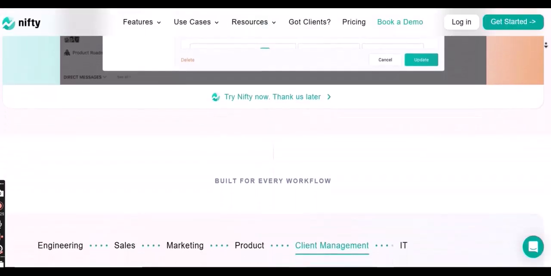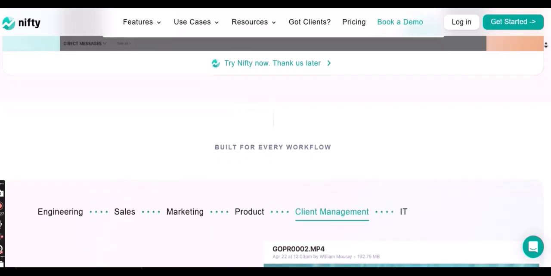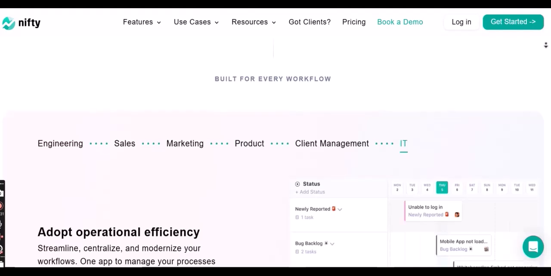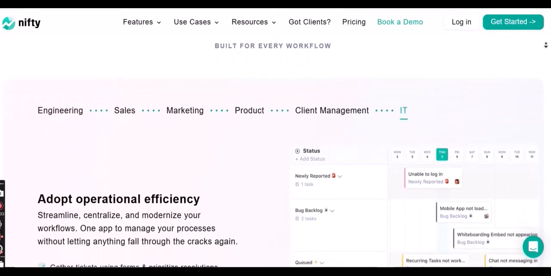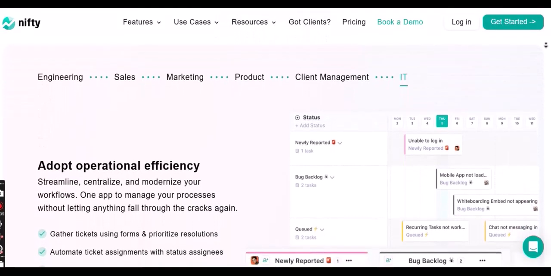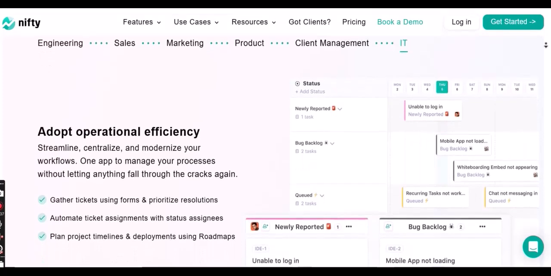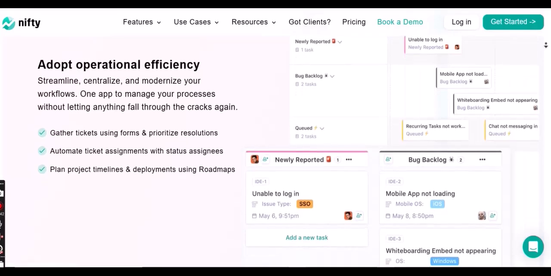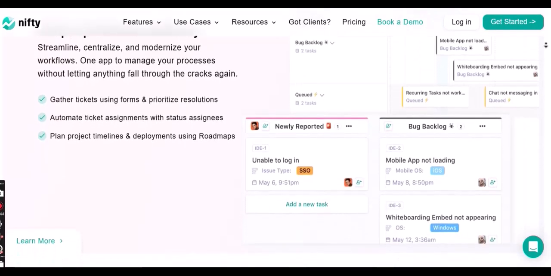Whether you're a seasoned project manager or just starting your journey, understanding how to effectively leverage Nifty's capabilities can significantly enhance your project outcomes. This video will delve into the various ways you can utilize Nifty for meticulous project planning and efficient scheduling, presented in a clear and accessible manner for learners and educators alike.